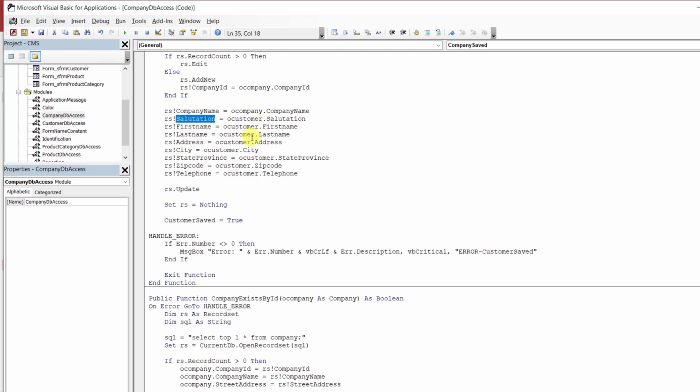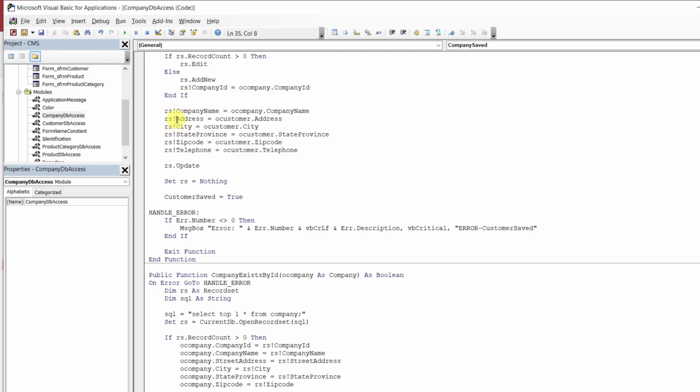Let's see. Yeah, we just take these out. Add the street address in here. Paste that. That would be a street address. See, I'm moving it now.